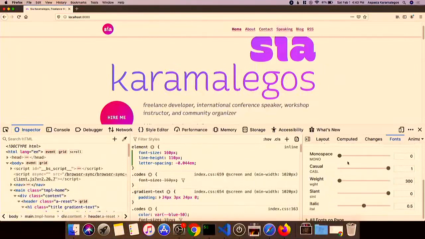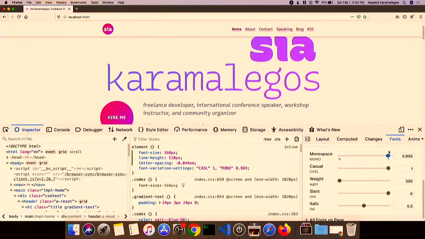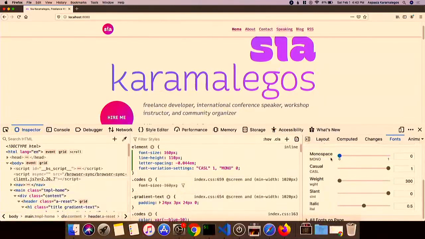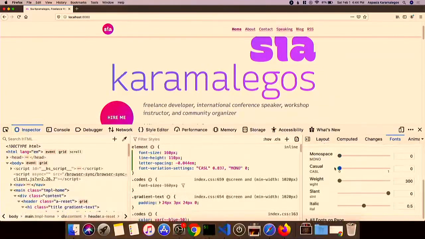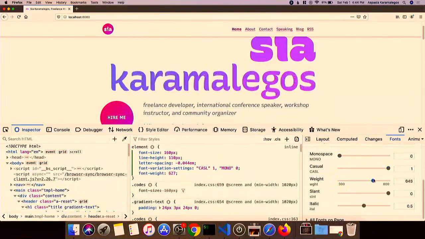And so what does this variable font do? Right now it's not monospace, but this font actually can be monospace as well. I like to use my blog as my playground, so I'm using this variable font. This is my coding font too, and my body text is going to be that. Then there's a setting called casual, but I call it sassy versus not sassy. Right now, I think that's sassy. Here's not sassy, and then here's sassy, aka casual. Weight. So look at that. It's a smooth transition. I can choose any weight in there.